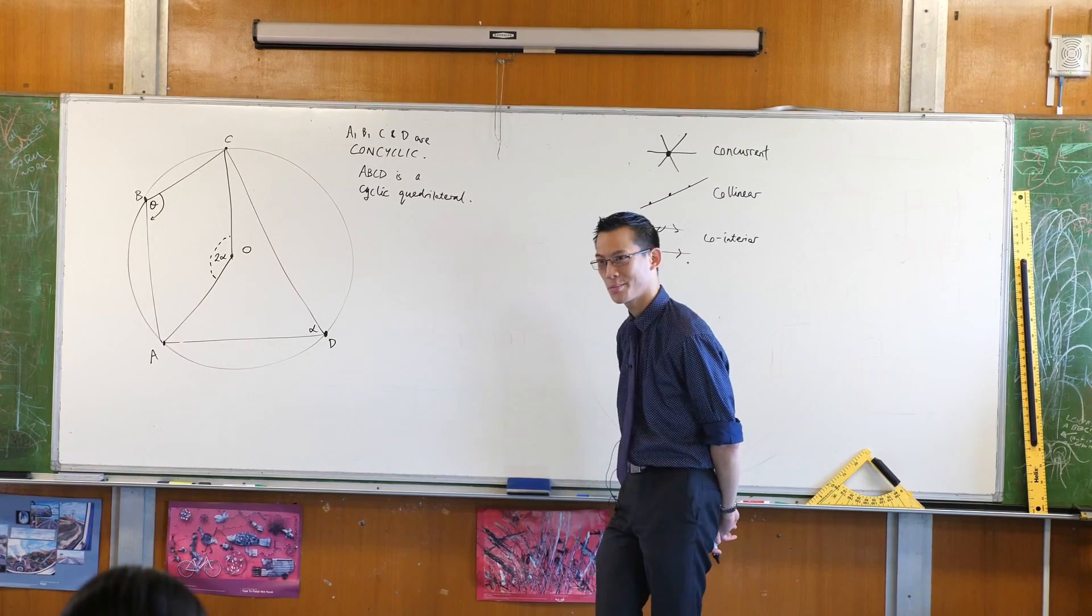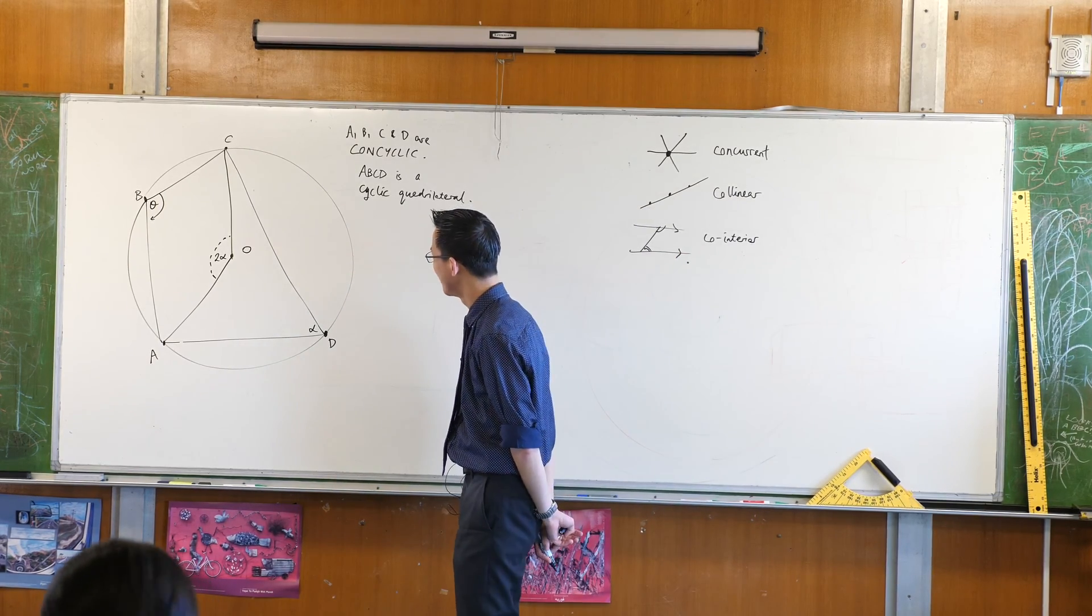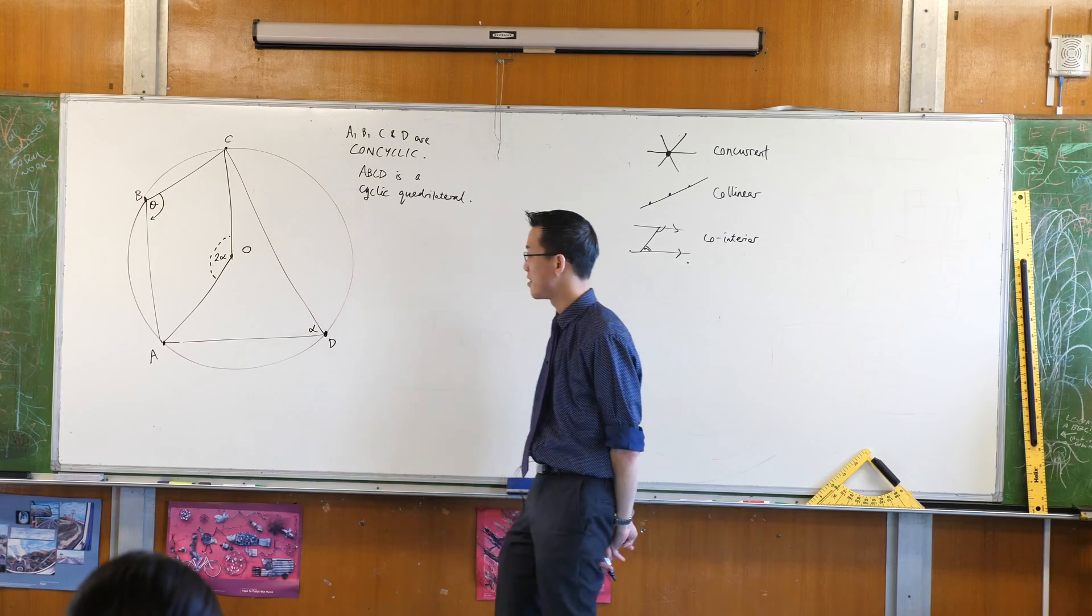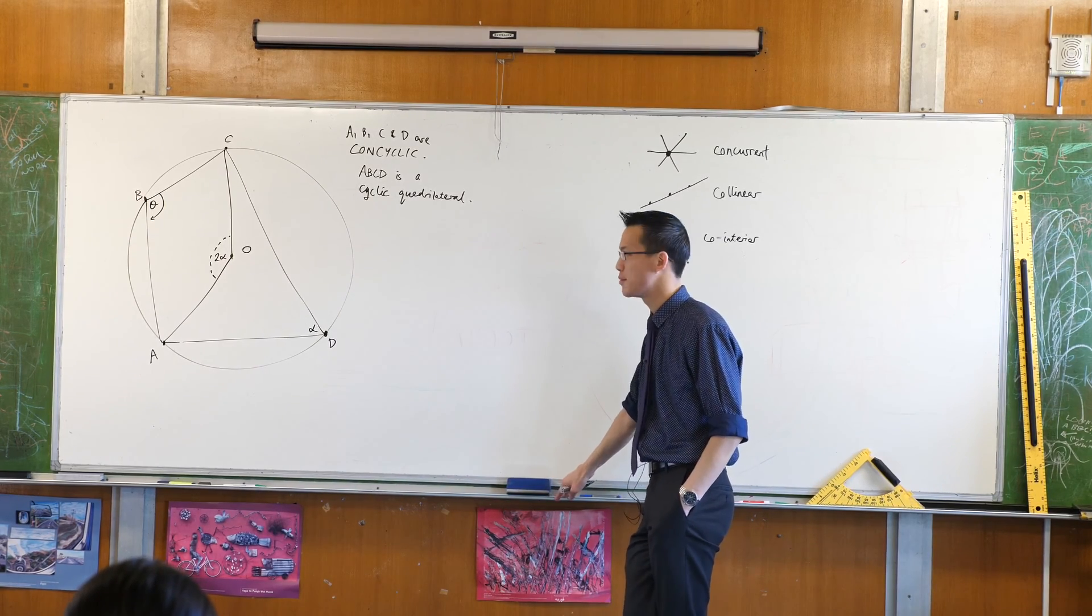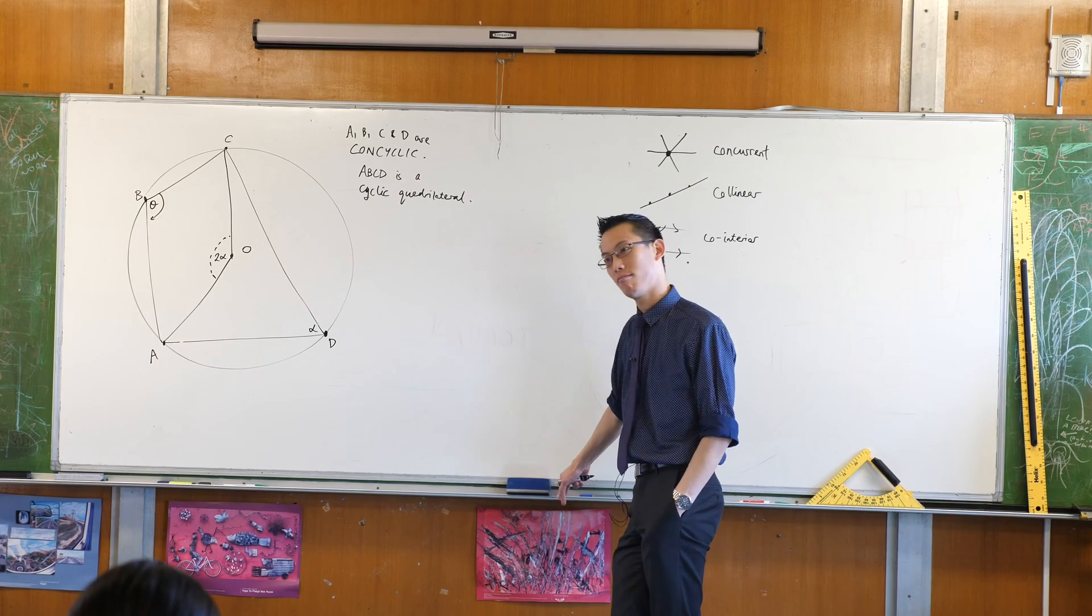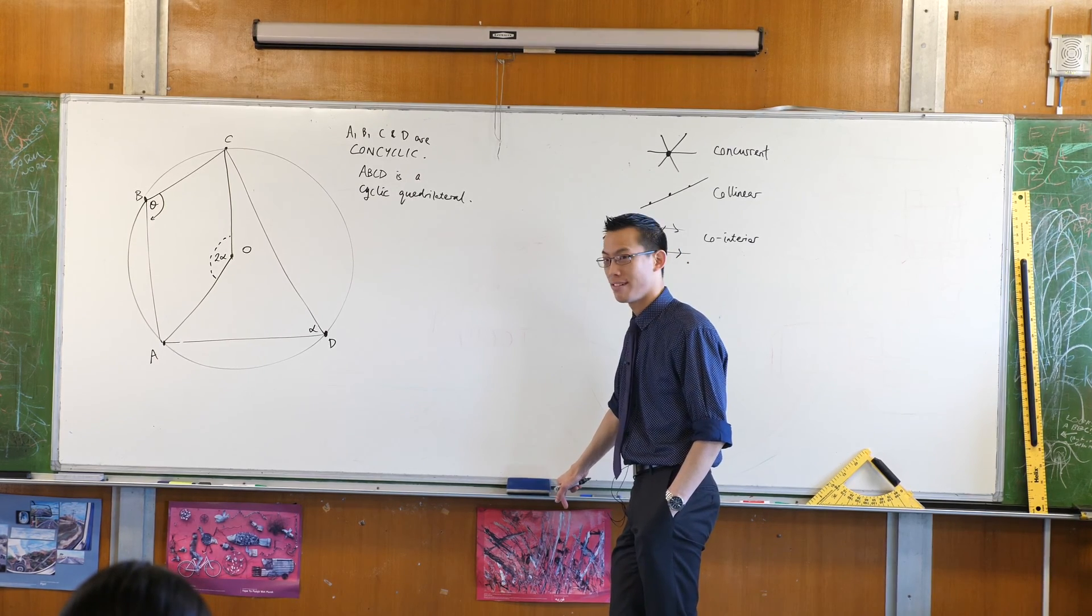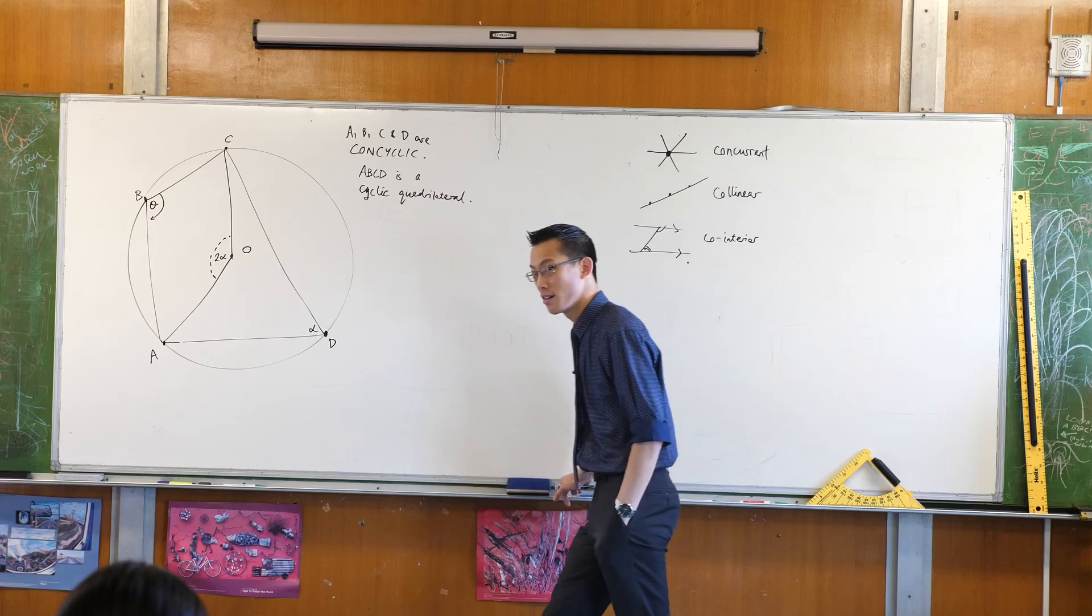What can I do with this? We're almost there. There's like maybe two lines to go and we're pretty much there to get the relationship between theta and alpha. Any suggestions? What do you reckon Raj? What do you see?